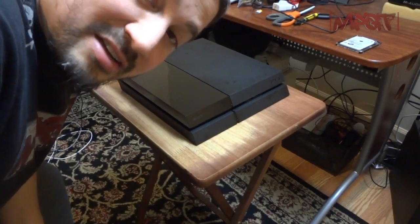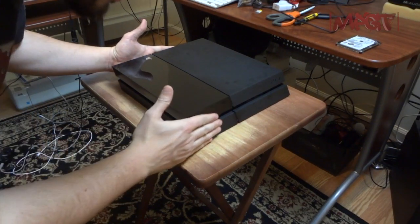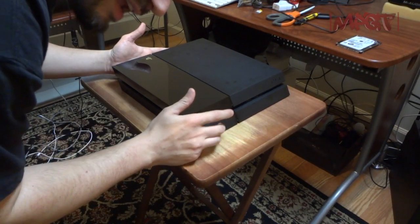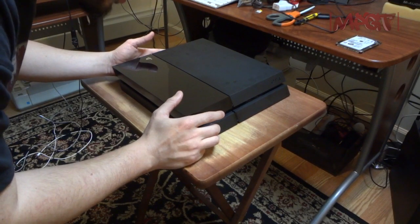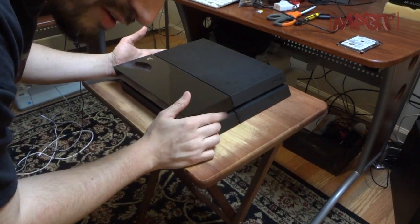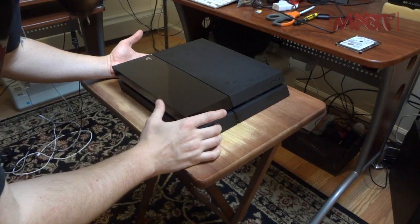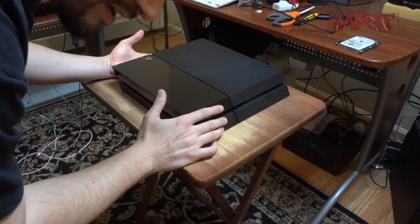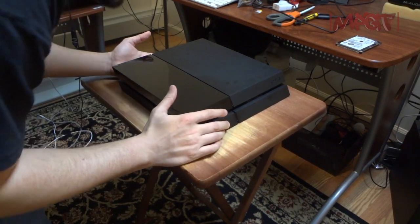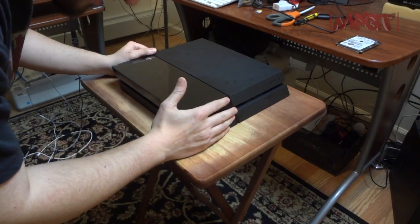This was the replacement of the 500 gigabyte hard drive on the PlayStation 4 to a 1 terabyte SSHD solid state hybrid drive. And I'm going to be testing it and seeing what kind of performance increases I can get with this. It actually gets faster over time because it learns what you're using more often. So I will make another video saying if this hard drive is worth it, and then giving the specs of the hard drive. Until then, I won't say anything because I'm not going to advertise and promote something that is untested.